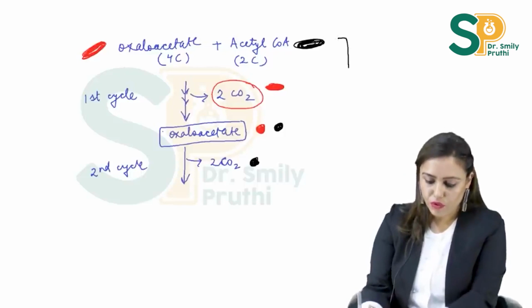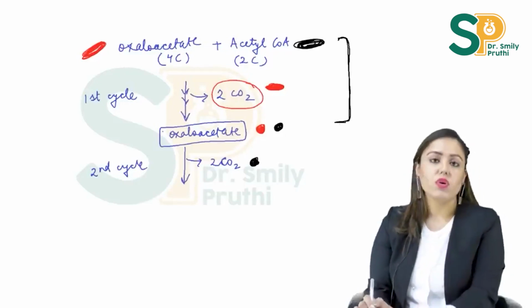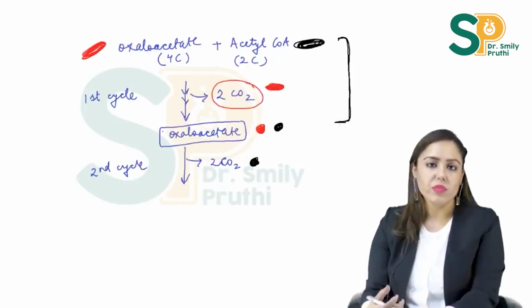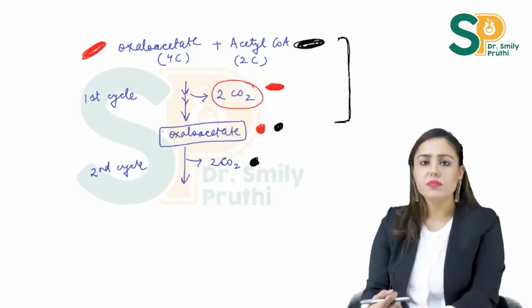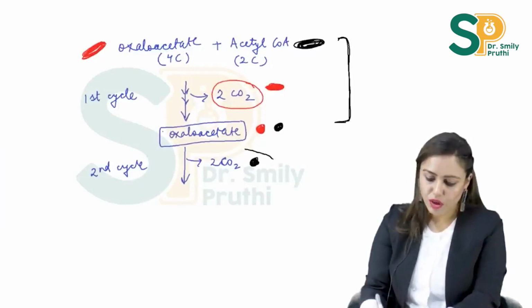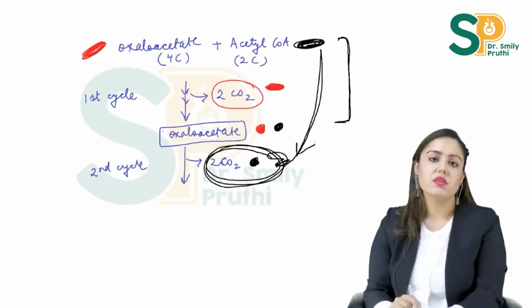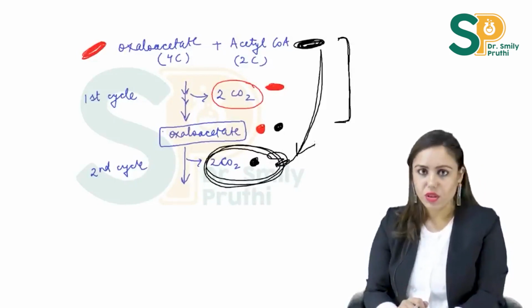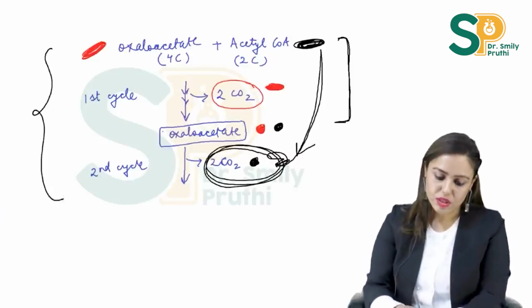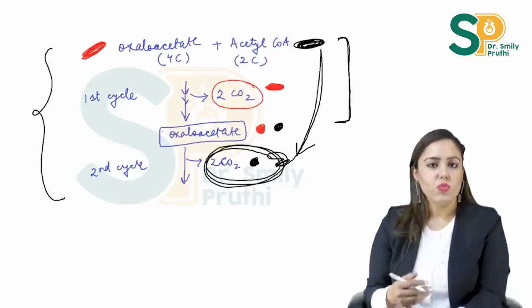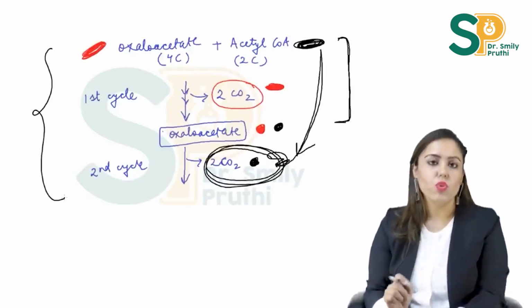So, if we are talking of only one cycle, simply one cycle, then the carbon dioxide is from the carbons of oxaloacetate, right? But if we talk of a previous cycle also, if we are talking of this carbon dioxide, then this carbon dioxide is coming from previous carbons of acetyl-CoA, right? So it depends on what the question is asking, but if you are clear in this detail, then be it any question, you will be able to answer, okay? Whatever the question, just go with the concept.